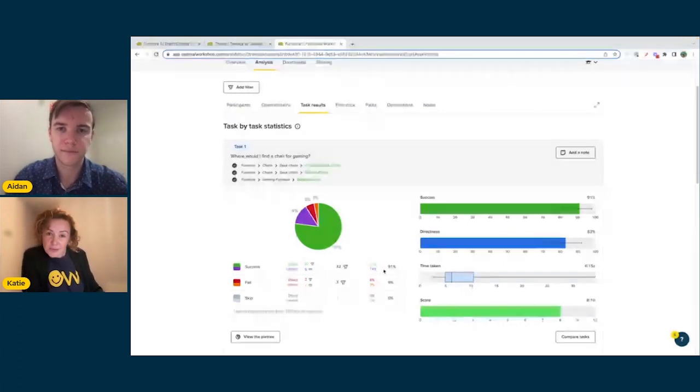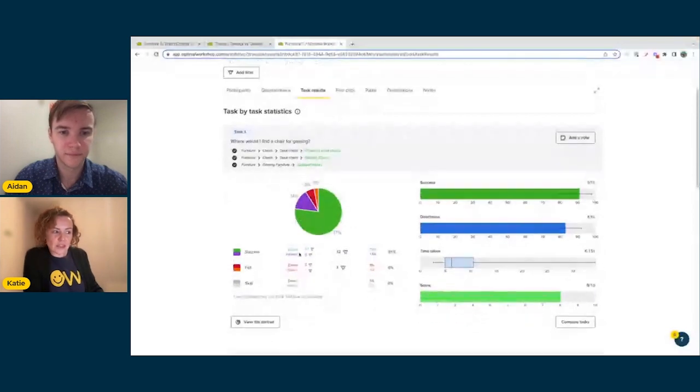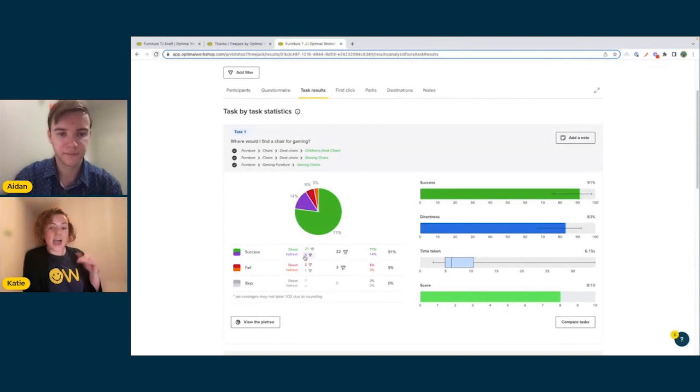You can see 91% of people succeeded with this task, but you'll see a reference to a direct and an indirect success. An indirect success means that people may have discovered, as they were going through the tree test, that they were heading down the wrong path, and they backtracked in their navigation to eventually select the correct answer. It's the same with a direct and an indirect failure. Someone may have navigated up the tree and tried to correct their path, but unfortunately still selected the incorrect answer. It's quite important to understand the paths, the journeys that each of your participants have taken and where exactly they're getting lost.